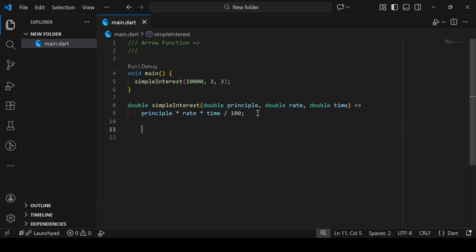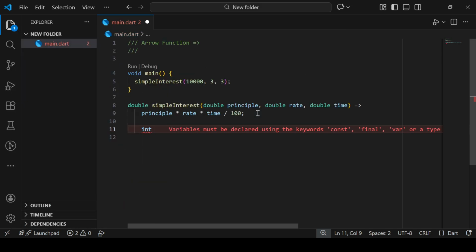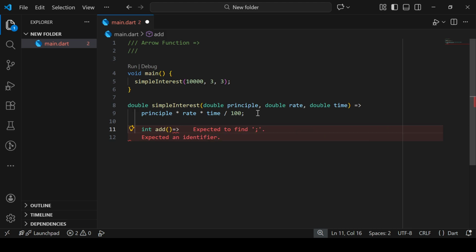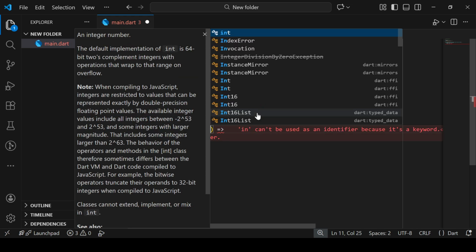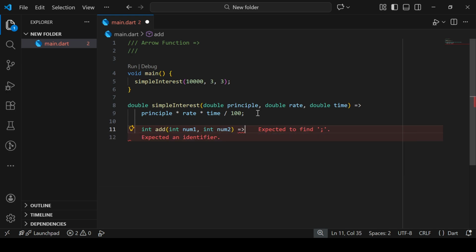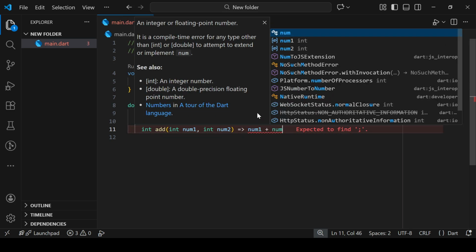So for example, I write integer for sum. We just add two values. I want to take parameter num1 and parameter num2, and I want to add these two numbers: num1 plus num2.